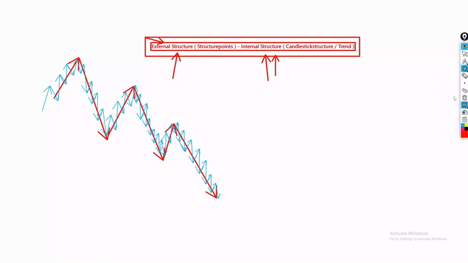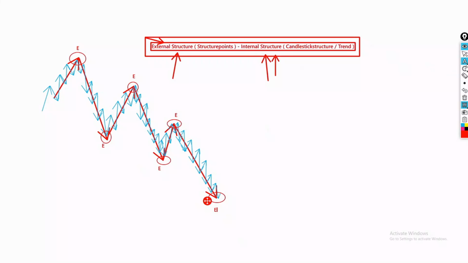So if we grab back color red and we look at this in detail, we can clearly see, and you should understand at this point, that this swing point over here, this one, this one, and this one is considered your external structure. So we're going to be labeling that right here. You should understand that this is your external structure. Why? Because these are your major swing points that are responsible for the lower highs and lower lows that are following the trend. So we understand that. Cool.